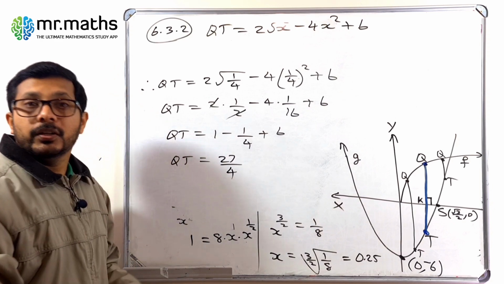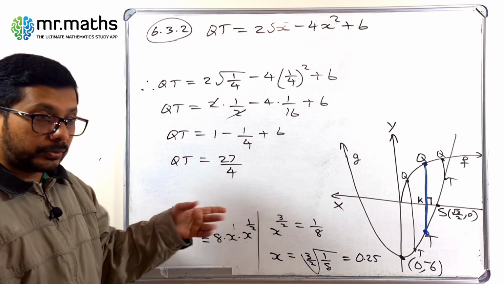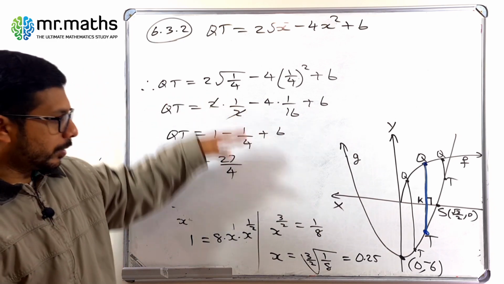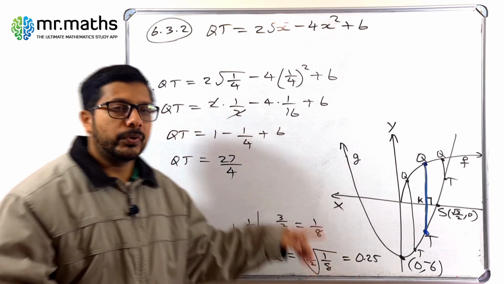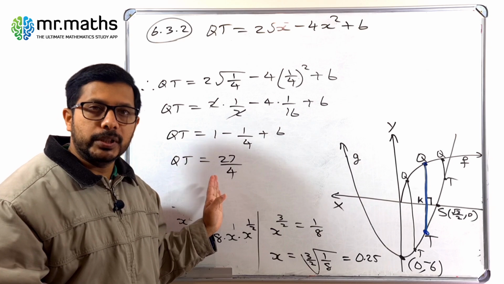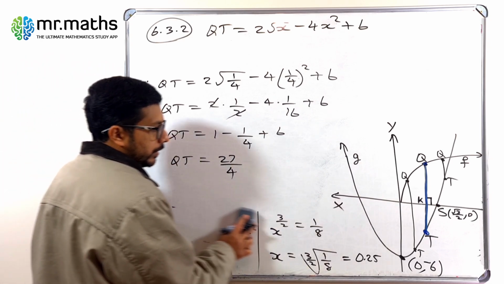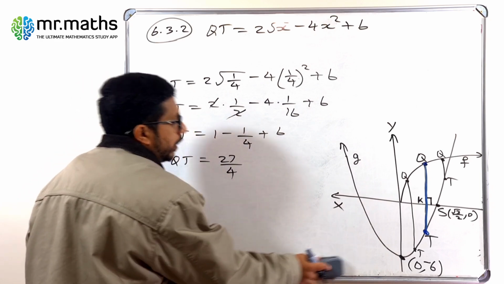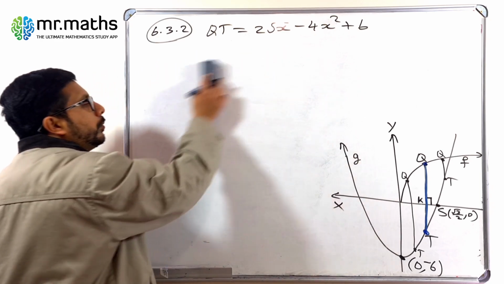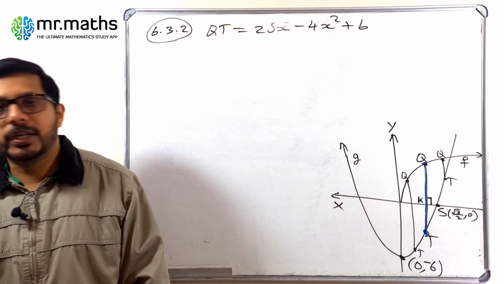Okay, so don't try to do like this. Okay, there is no need to do it like, I am lazy to take the calculator. That's why I did like this. So anyway, you just substitute the value of x as 0.25 in this equation. There you will get the answer of qt. Okay, so it is 27 over 4. Okay, you can just try once more in your calculator. Is it the same answer or not? So anyway, that is question number 6.3.2, and that's the end of this question paper November 2014.